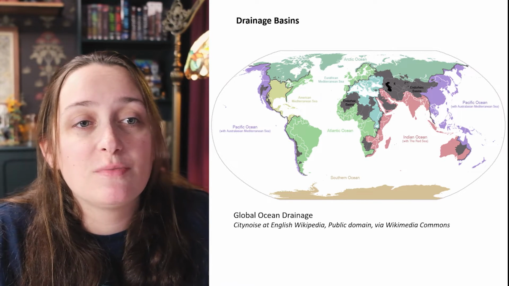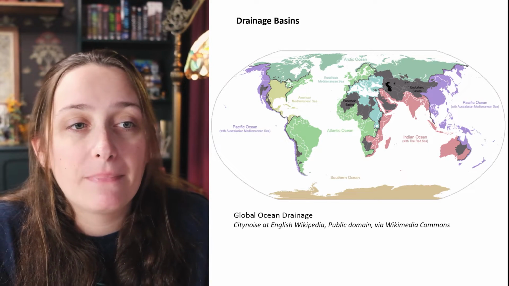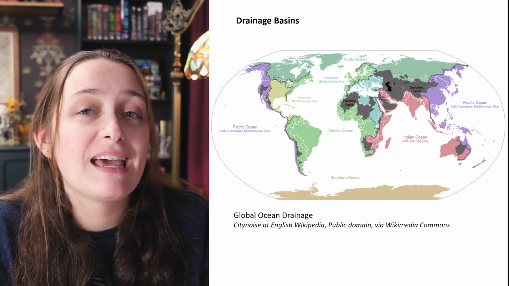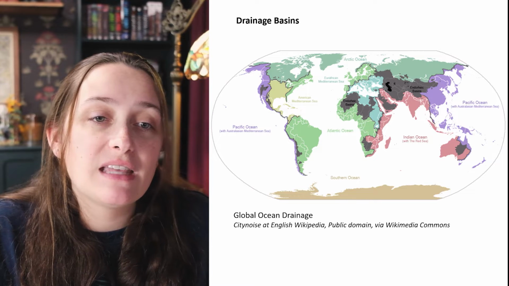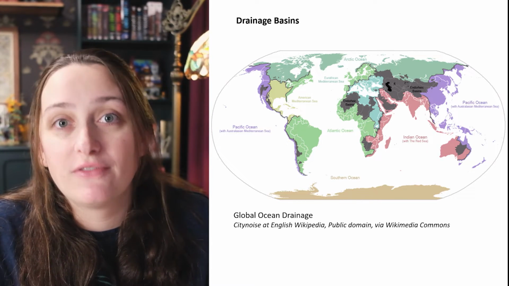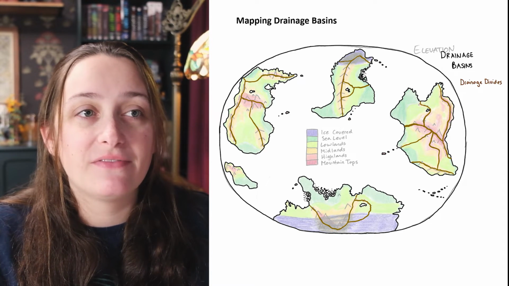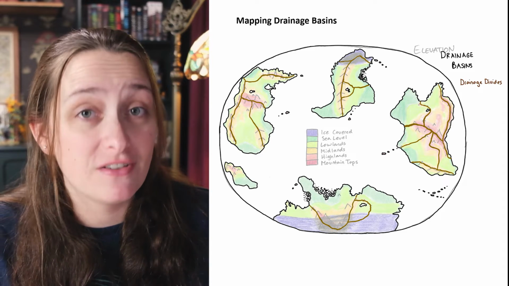And these major drainage basins typically contain a number of smaller ones. You can't see them on this map, but typically these are smaller river systems that flow into the same outlet but don't connect with the major river, or the drainage basins that lead to smaller rivers that empty into the major river of the drainage system. We are going to start our global river map by dividing all of our landforms into major drainage basins by marking the drainage divides.